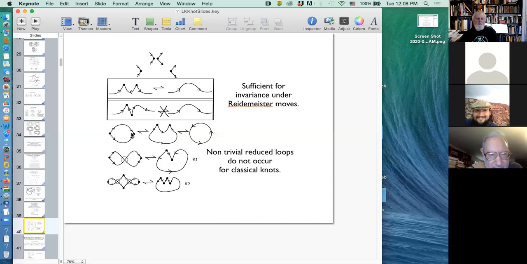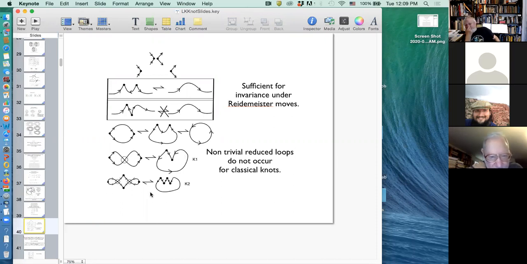Here we have two consecutive cusps, and so they cancel. So this loop is the same as the standard loop and will be evaluated in the usual way, as a standard loop. On the other hand, this one with a virtual crossing, if you look at it carefully, you realize it's a zigzag. Why is it a zigzag? Well, this cusp is pointing to this side of the curve. Walk along the curve and get to the other cusp. It's pointing to the other side of the curve. So this is a zigzag, and that's how you can tell if you're walking along the graph. If you rewrite it, you can do a detour on this state, and then you see that it's a zigzag as well.